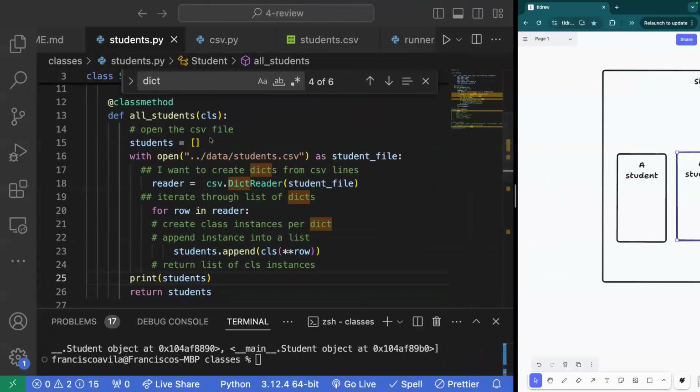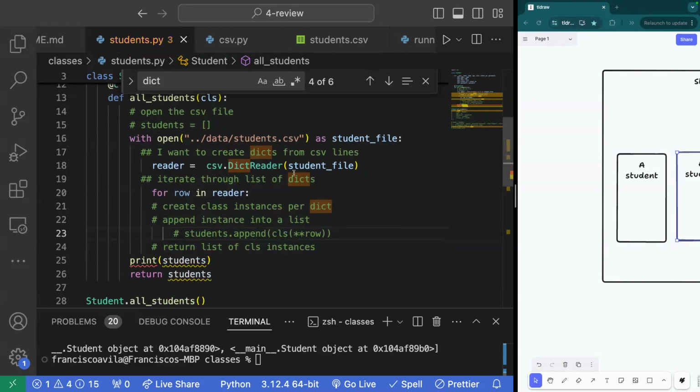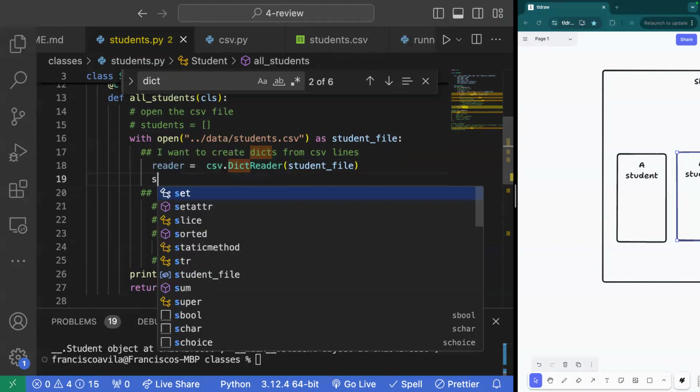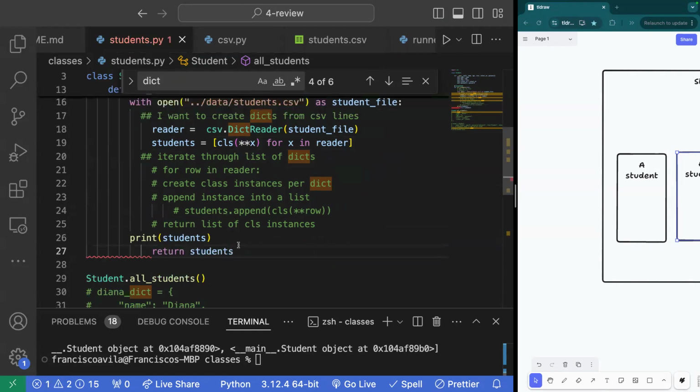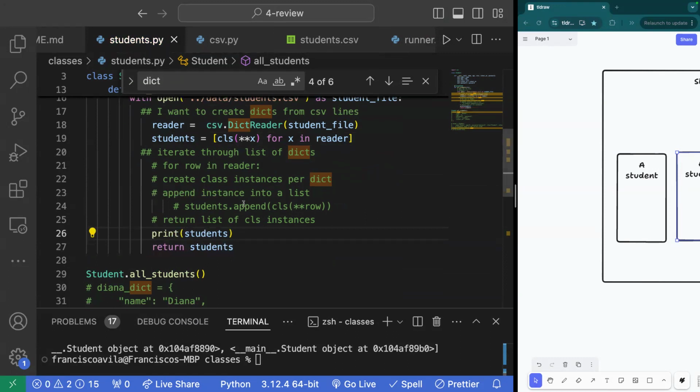We have our classes. It's been built out. Now let's take a look at this code, right? We're making it work and it works just fine. But maybe there's a better way to construct this operation here, this for loop. So instead of creating my for loop this way, utilizing the for in loop, what we can do is utilize something called list comprehension. We can make students where what we want is the class of X for X in reader, where X is just representing the dictionary itself. And I would have to indent my return statement there because I am now within the open loop, but that would kill my function. And it would still return the same exact outcome, right?